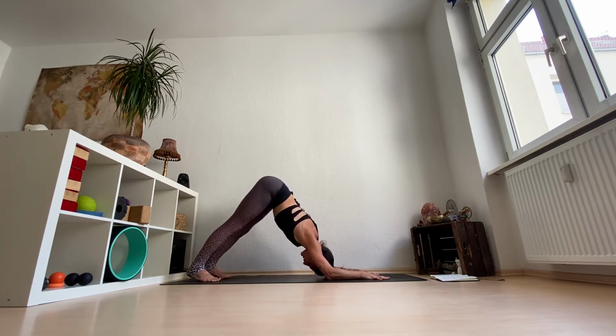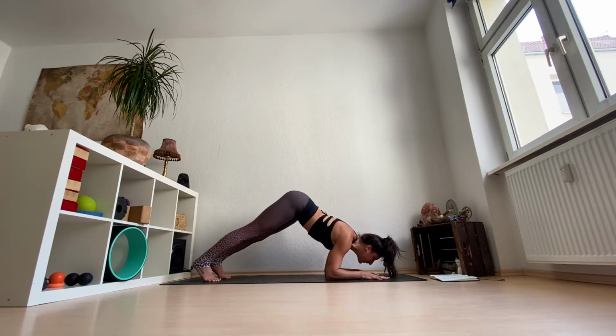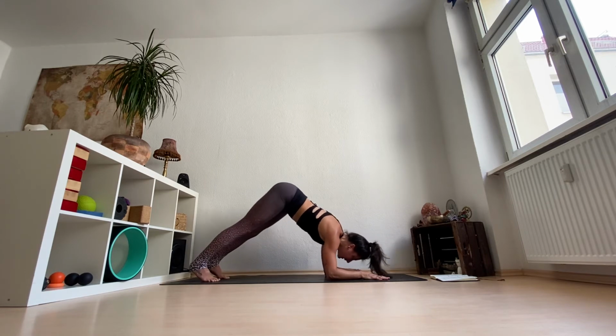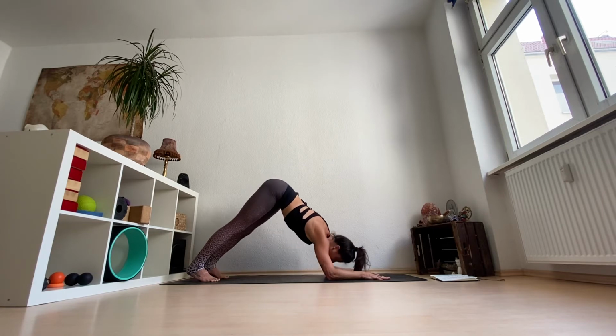I want to play with the same concept as before. Inhale, reach your nose to the thumbs. Maybe touch it down. Exhale, push yourself back. Three more times. Inhale, lower the nose to the mat. Exhale, push into the elbows to push yourself into an open shoulder position.